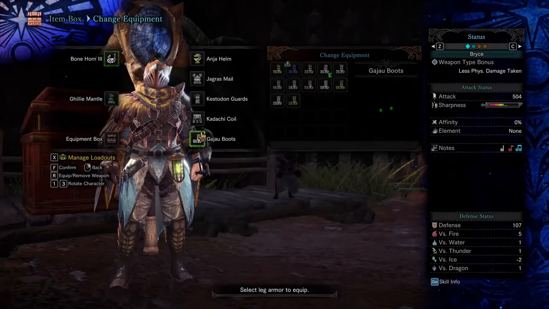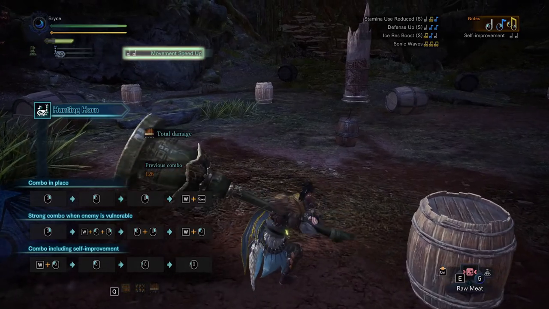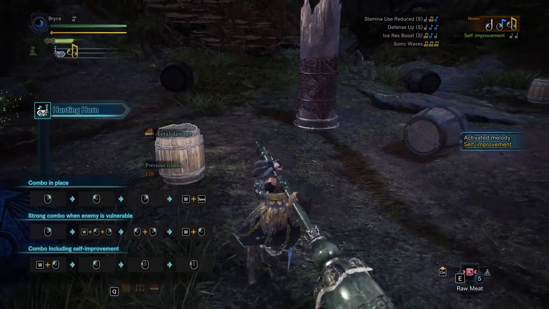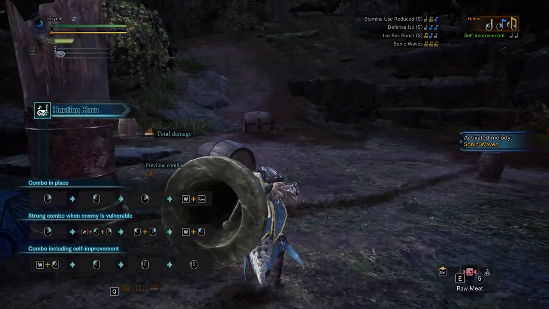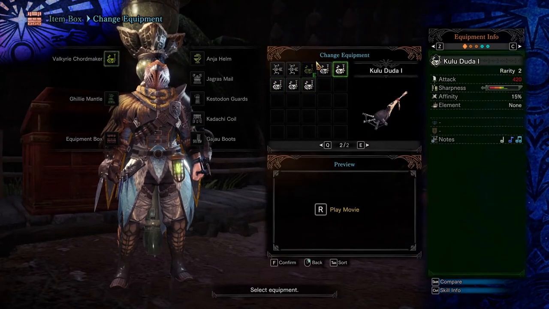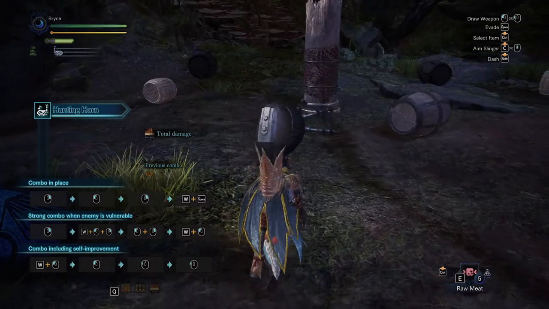Let's show my other hunting horns. This one's, as you can tell, a bell. But that's a cool ability called Sonic Waves. Nice, right? Let's check out... That one doesn't really have a different melody. The Kulu one does. Kulu-ya-ku, as it's called in the game.